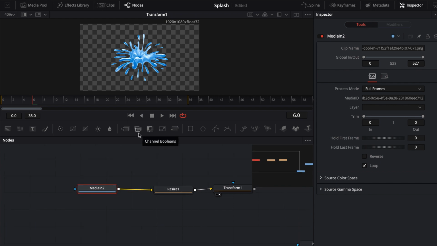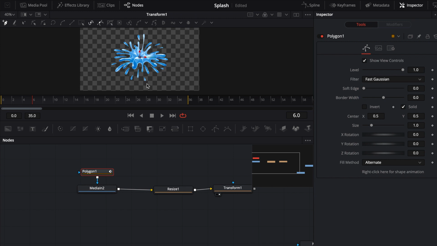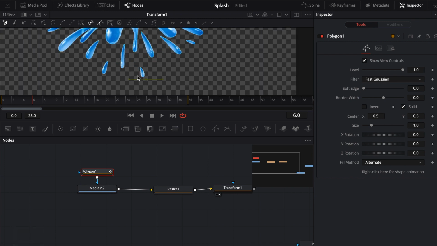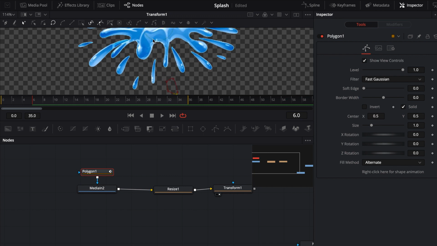With this click, it's really easy to just, if I come over here and just to the right of this main icon, if I click Apply Mask Inverted, this is going to help out just a little bit when I start removing all these little pieces here. So if I click on the mask icon, you'll see nothing really shows up, but I can go ahead and start making masks, and once I connect them, they'll disappear, which is really cool because now I'll know exactly which ones I've edited out and which ones I haven't.